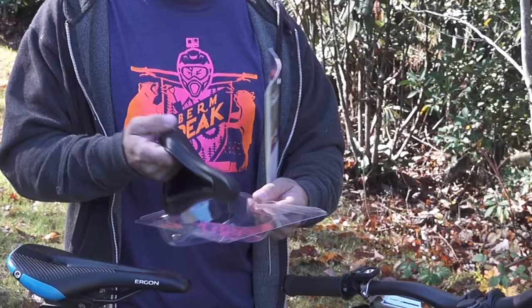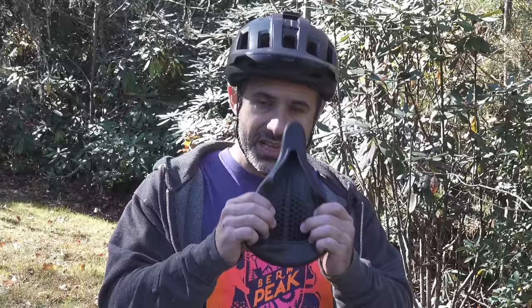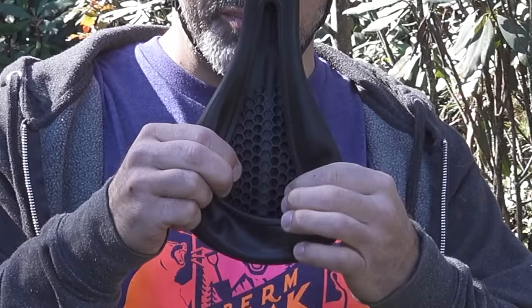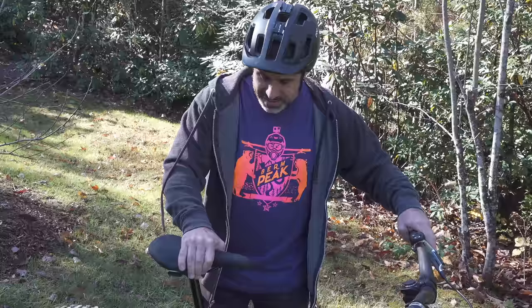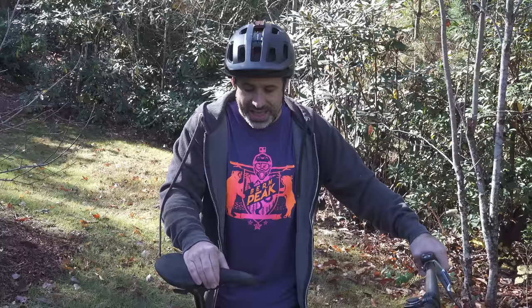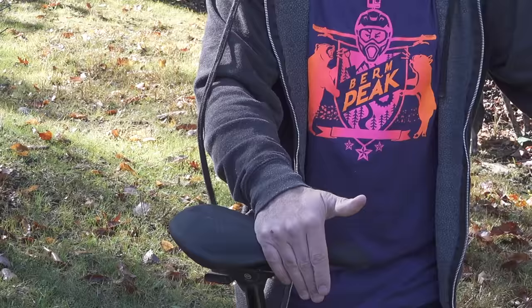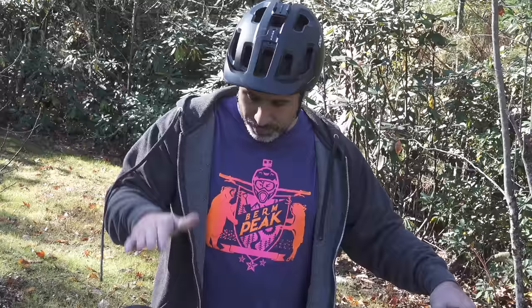With that said, this looks like a slightly more advanced saddle cover. It's very light and thin — not like saddle covers I've been used to seeing. It's got this sort of mesh inside, almost like a honeycomb. This might be better than I originally thought; it's definitely low profile. What I don't like is that it's made of grippy material — a saddle should be smooth so your leg can slide back and forth. Grippy material causes chafing. I'm going to sit down on it and take it for a little pedal to see how it feels.